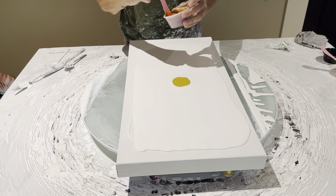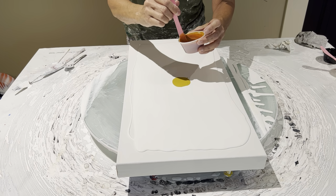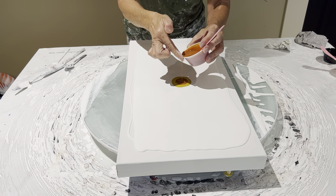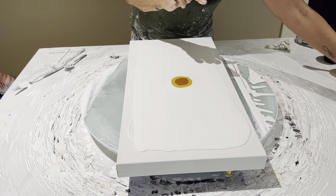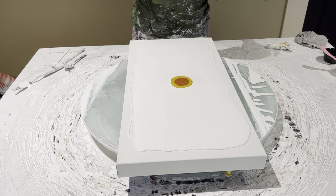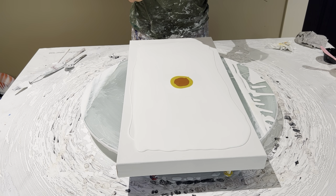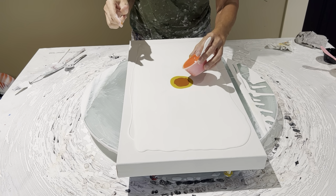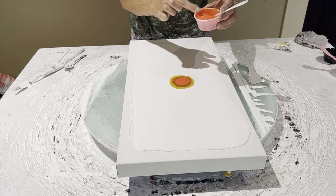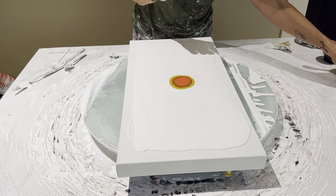This one here is Golden Nickel Azo Gold. And we're gonna put a blot right there. This one here is, hold on. Oh dear, drawing a blank. Oh, vermilion. This is vermilion. And it is Artist Loft vermilion. Wow. Could not think. I hate that when your mind just completely goes blank.